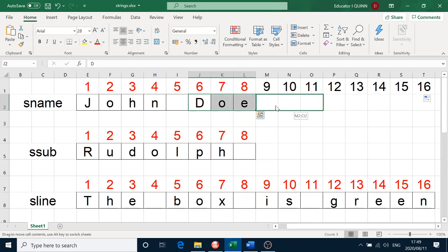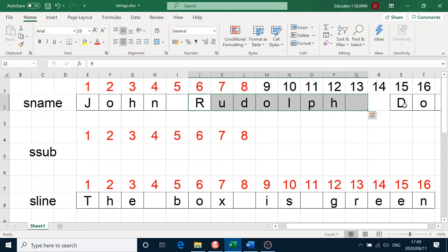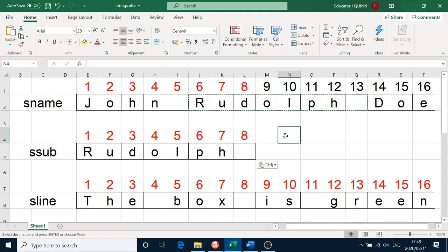So what will happen is when you insert it, this will move right up, and Rudolph will then go in there at position number 6. Sorry, this won't go there, this will go over here, because Rudolph had a space. Remember, Rudolph had a space. I'll just put that here. Here's our substring Rudolph, and here's where I've put it in.